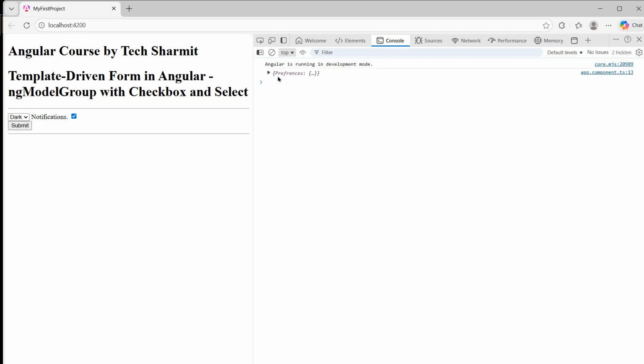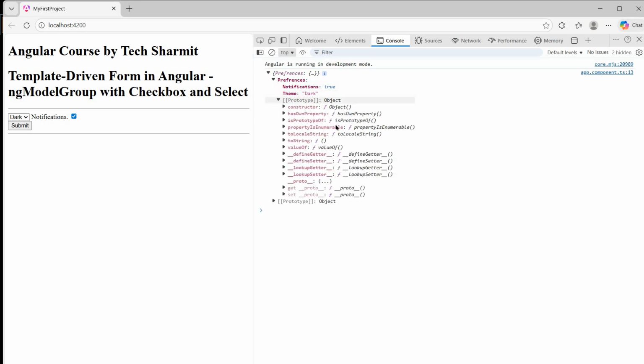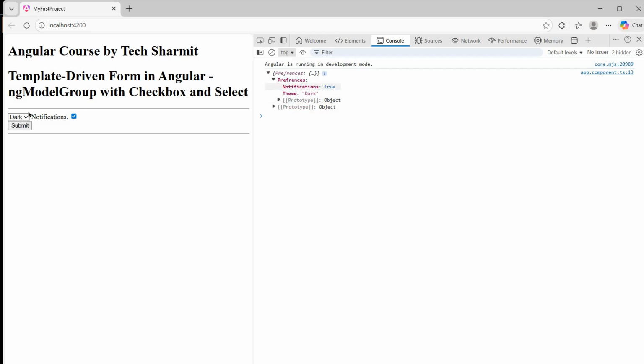The moment when you submit it, you can see one object is created for the preferences, where we have an object of preferences with two things. One is notification and the other one is theme. So this is exactly what we are trying to see. You can see everything is as defined. We have notification as well.